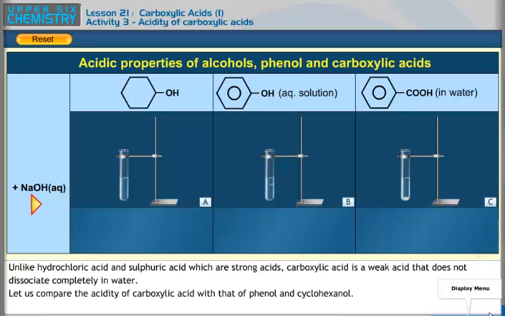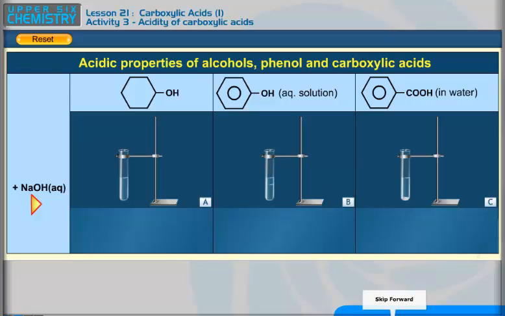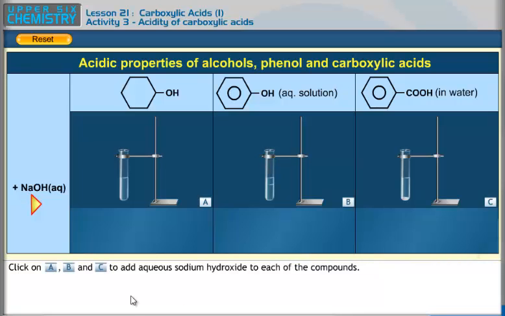Unlike hydrochloric acid and sulfuric acid, which are strong acids, carboxylic acid is a weak acid that does not dissociate completely in water. Let us compare the acidity of carboxylic acid with that of phenol and cyclohexanol. Click on button A, B, and C to add aqueous sodium hydroxide to each of the compounds.